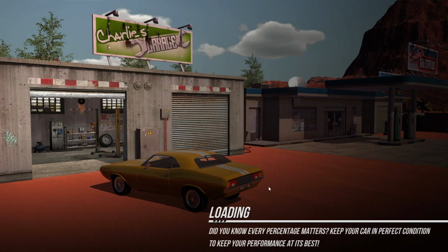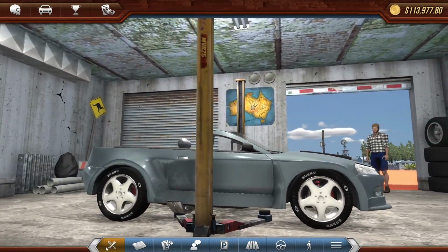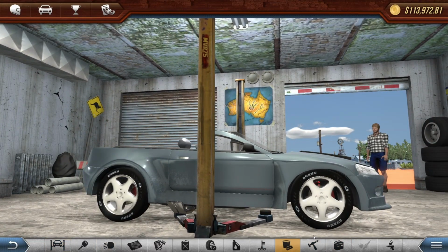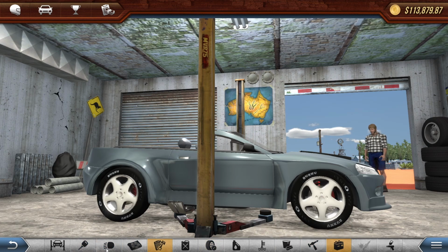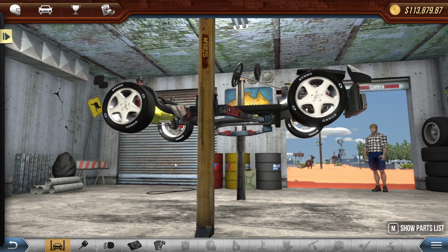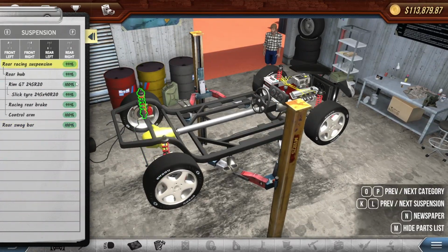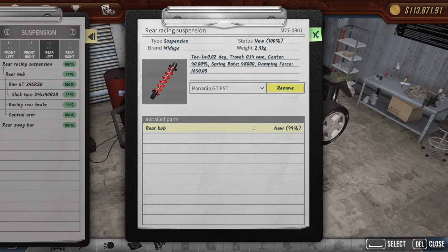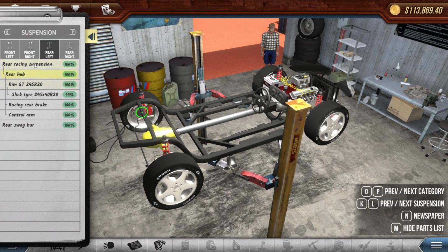All right, what else can I do to tweak this thing in? Man, I really don't know. Bodywork, $92. I didn't do anything. Okay. Look at some of the repairs here. See what we got going on here. Racing suspension, jeez. Next.